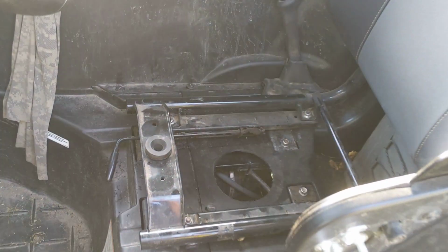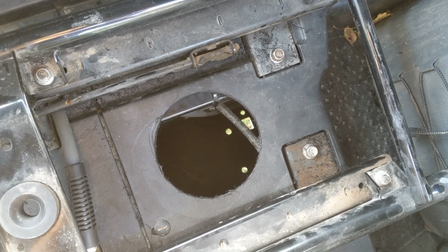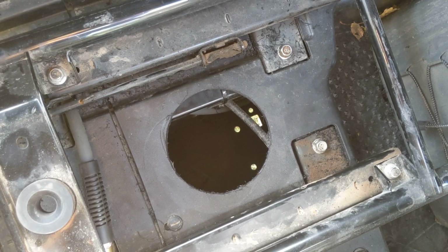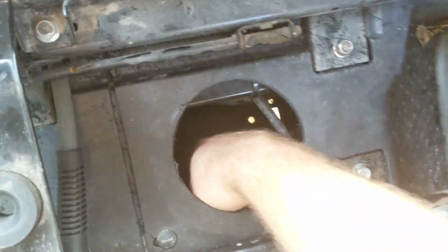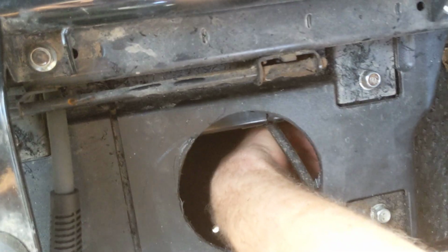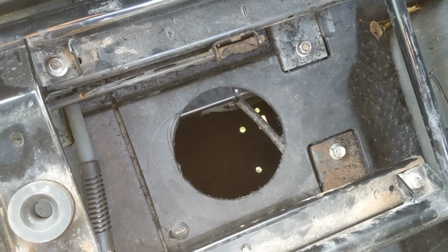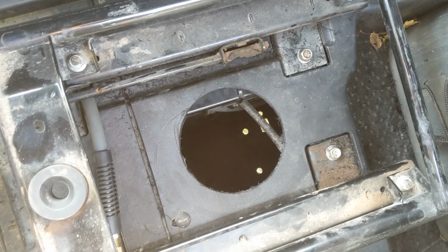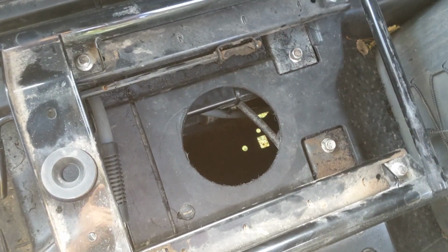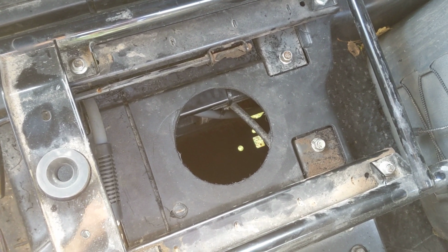So my next idea was, well, under the seat, there is enough clearance in between the seat rails. You can see that I've already drilled my hole here. I wanted to make sure this was actually going to work before I made a video about it. And sure enough, there is plenty of space. With this hole drilled, I now have access to a rather large compartment, as well as the ability to use my pressure washer and hose out the undercarriage, or the inside above the skid plate. I really like how this is panning out, and I wanted to give you guys a quick tutorial on what I used and how I did it.